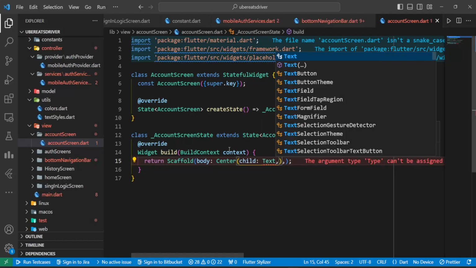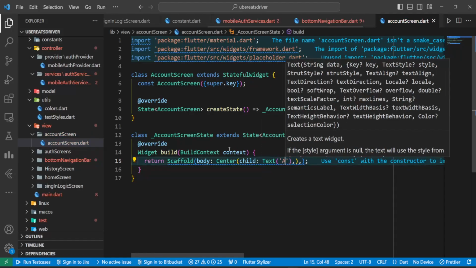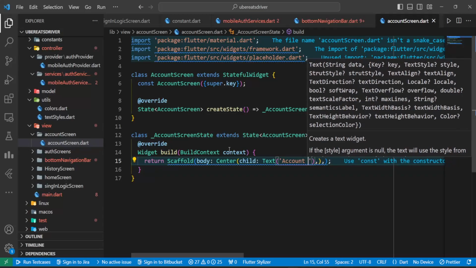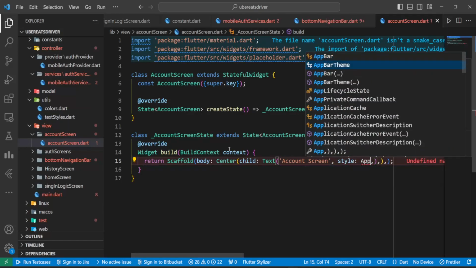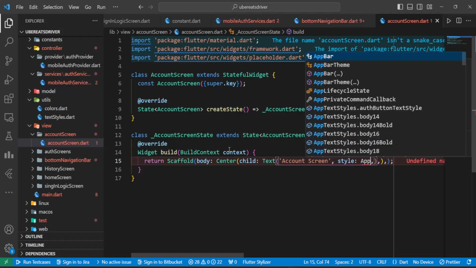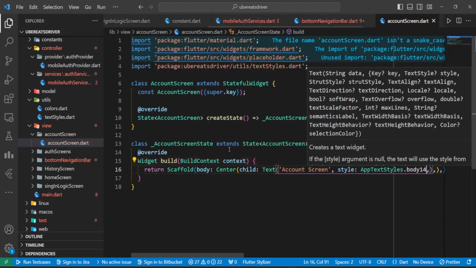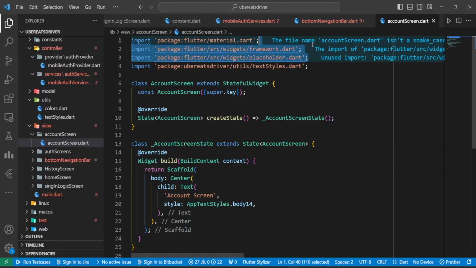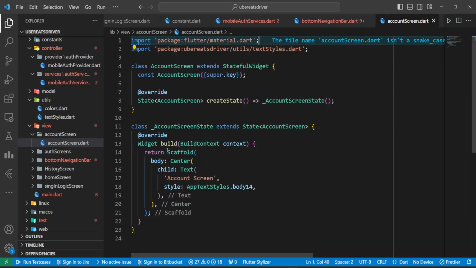It's going to be a text, and let's say account screen. We'll go with the style, app text style. Let's go for body 14. Save this one, and we will do the same for all of the others.